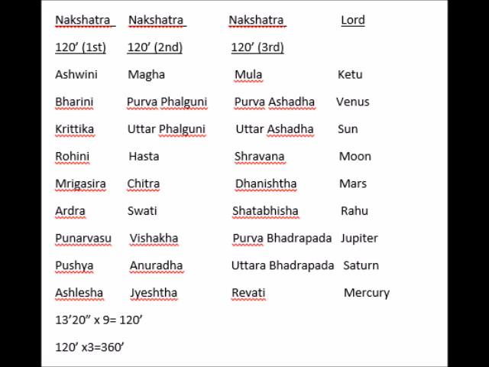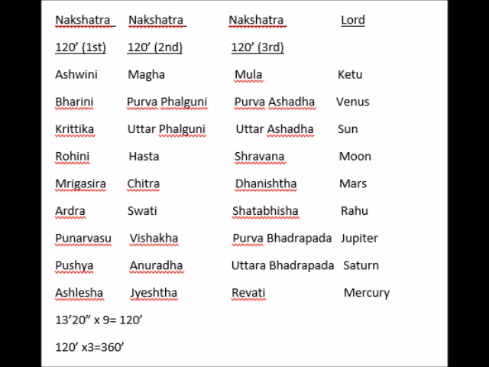And if you look at the third column, or the third group of nakshatras, Mula, which is the first nakshatra of the third group of nakshatras, also is ruled by Ketu. So every planet repeats itself after 9 nakshatras. When I talk of planets, we're talking about lordship of these planets over these nakshatras.